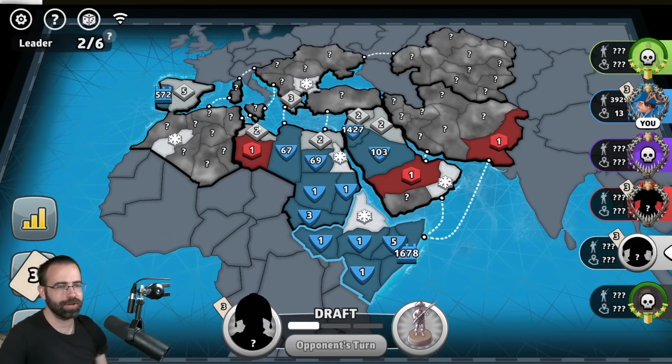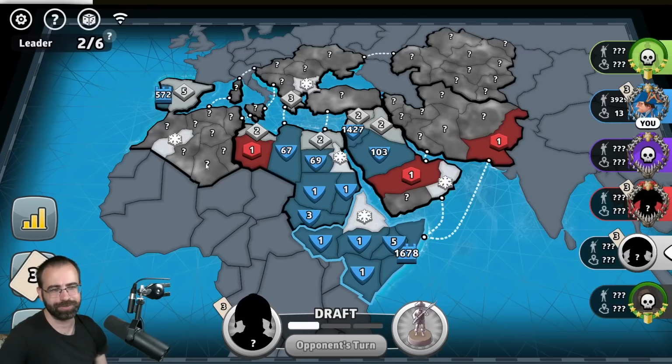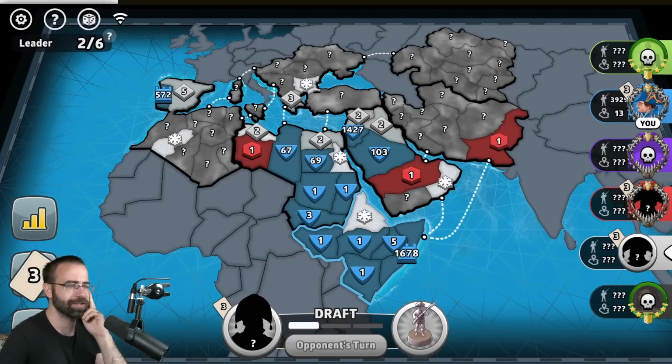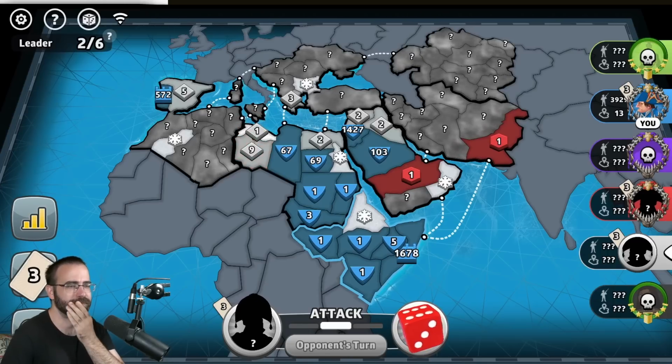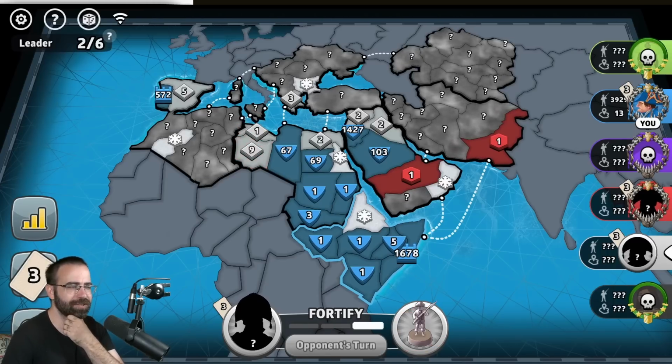White doesn't need to turn in, so hopefully they do. They have at least this card. I don't know if there might be a couple cards in here that they can get easily. Yeah, okay, so they take that card. Cool. Hopefully that's the only red card in there.